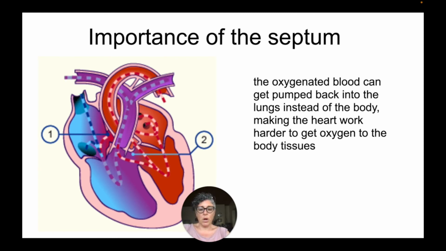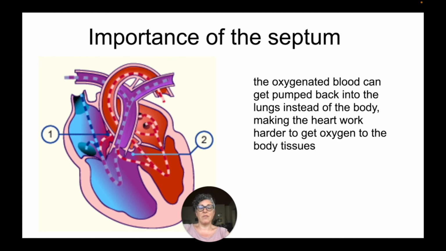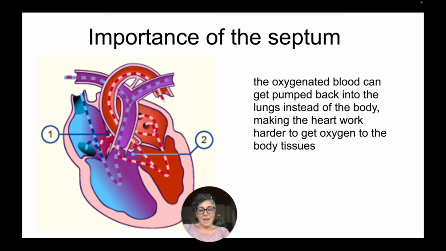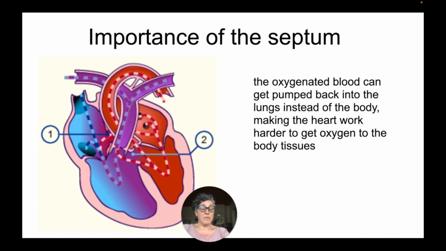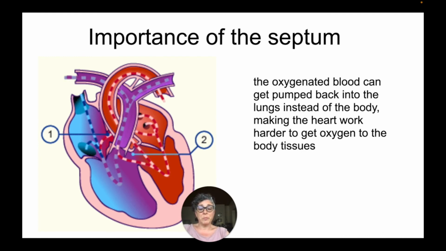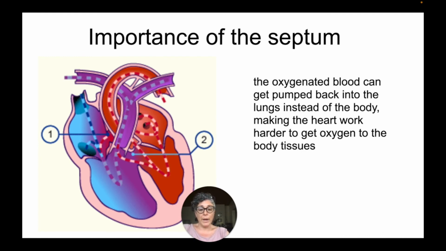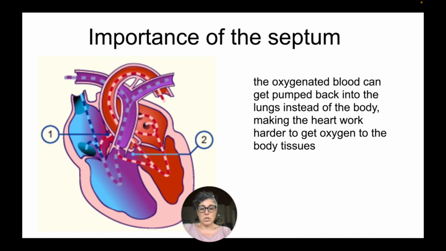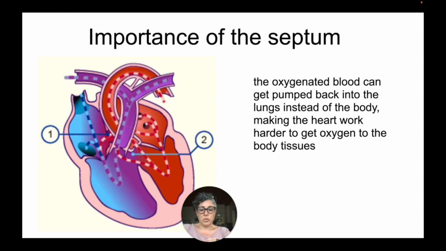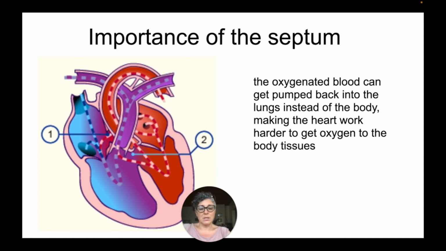body. Now, in other animals like amphibians and reptiles, they have other mechanisms in their bodies that help to offset this lack of efficiency of their heart. But for birds and mammals, this is required so that the diffusion of oxygen into the body cells to do respiration is at its most efficient.